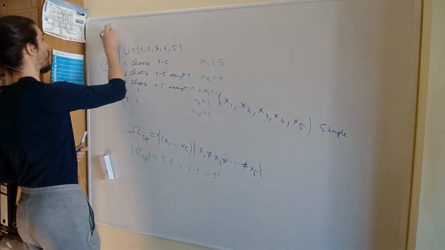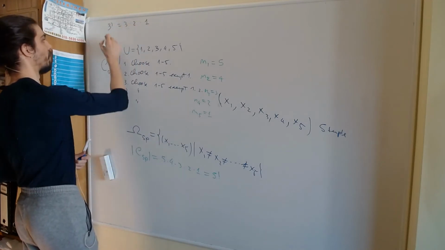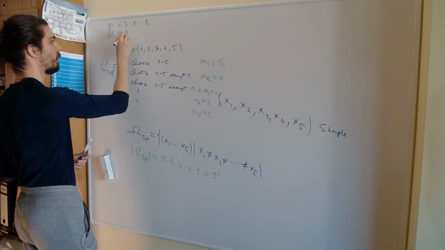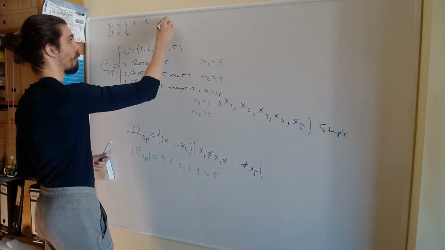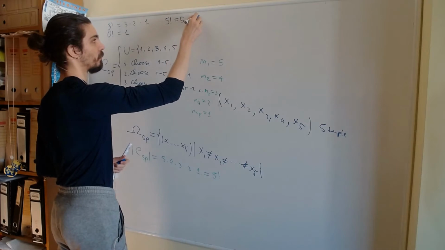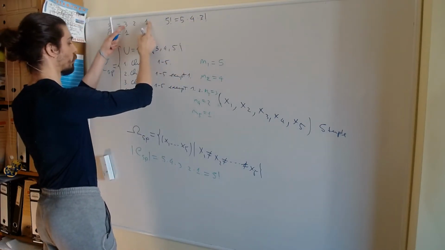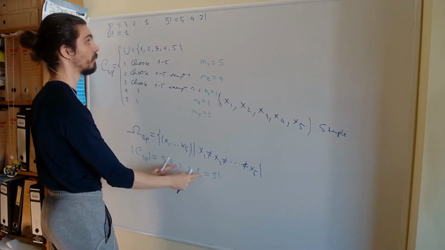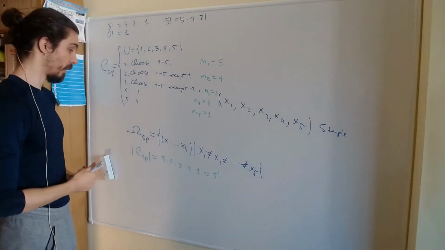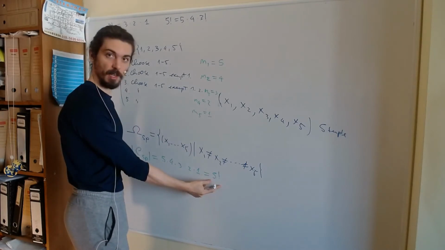For example, 3 factorial is 3 times 2 times 1. 0 factorial is by definition 1. And 5 factorial is 5 times 4 times 3 factorial, because 3 factorial is 3 times 2 times 1. Okay? Can you see? Now, it's a good definition because it saves space. You have to write this, now you just have to write this.